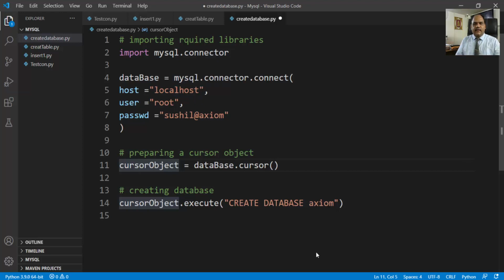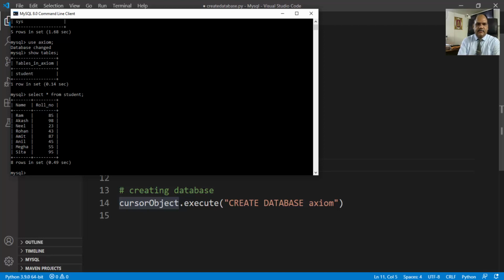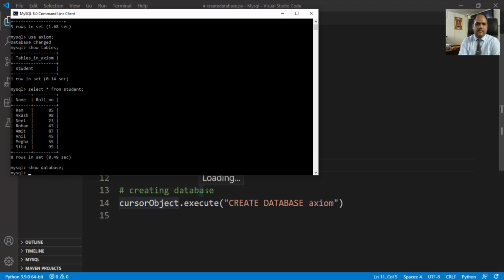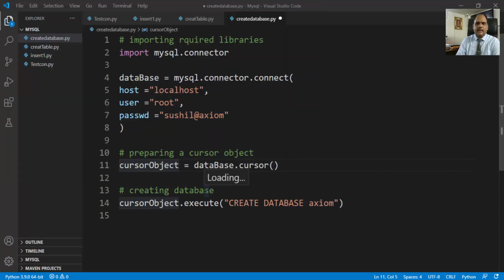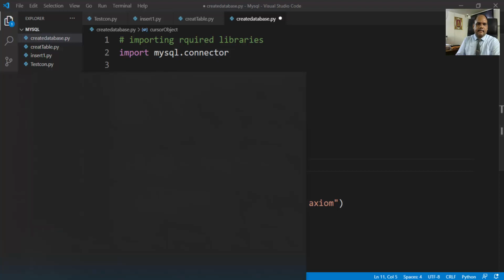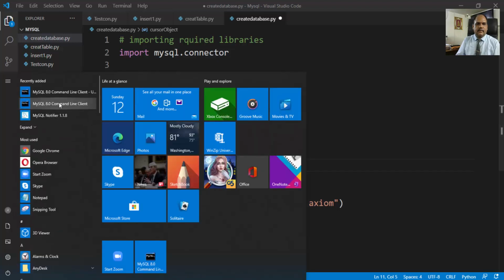Now whether this database is available after successfully running this code, you go to the SQL command prompt, and then you can use show databases. Right now we are in the same database, so we'll use exit firstly, and then go to the prompt.